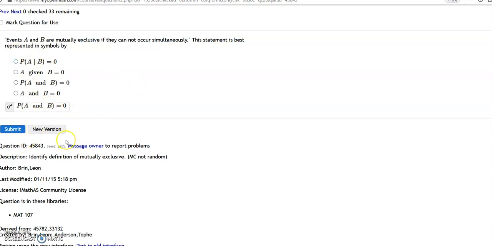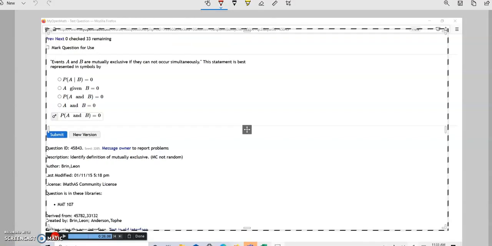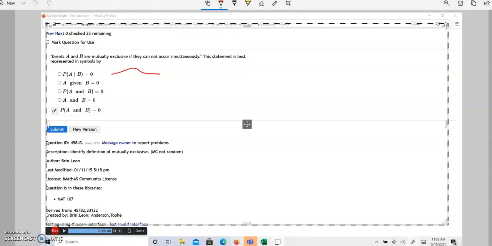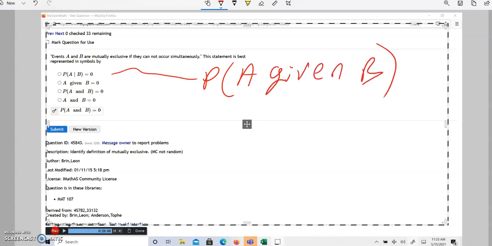This, by the way, you'll see this many times in this chapter. Probability reads this way: probability of A given B. That's what that means. Which basically means that right there. They're not true for this problem, but these two are the same as far as what they're trying to tell you.